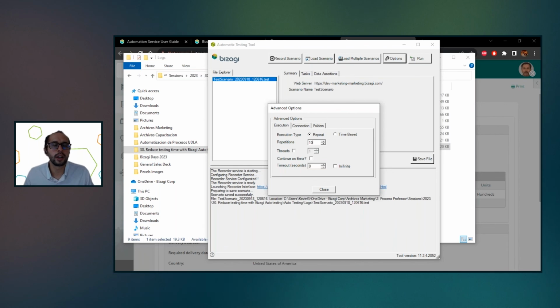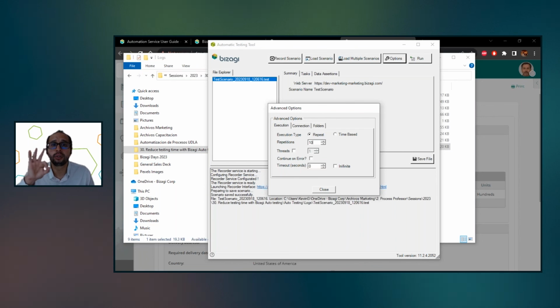Now, what will happen if you want to test the rejection? So you record another scenario that takes you to the rejection and you load those two scenarios at the same time. And if you want to have another one for the amendments, record another scenario where you select that amendments are required and then run the three scenarios at the same time, right? And you will be testing the three paths of the execution of the process.